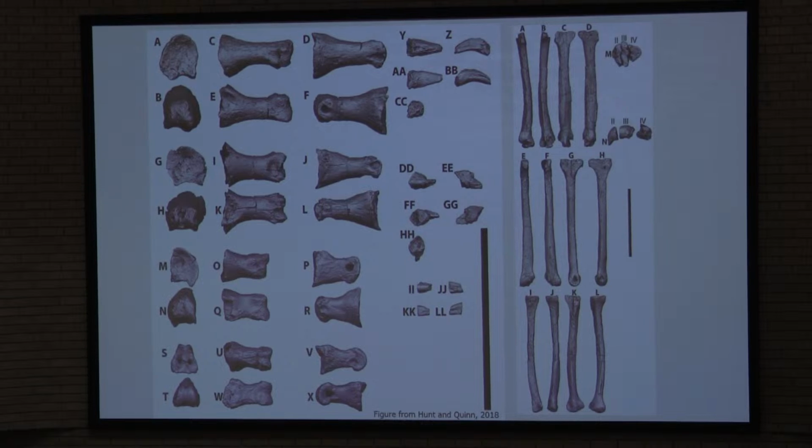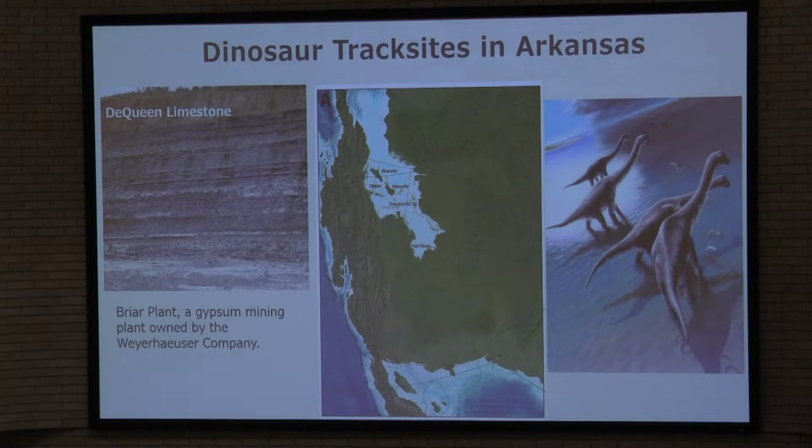So these are what the fossils looked like. But this was a really interesting project, really great, and I learned a lot about it. And as I started looking into more stuff that's happened in Arkansas, that was kind of the main vertebrate discovery, was Arkansaurus, those fossils. And up until then, really the only other dinosaur fossils that had been found were what we call trace fossils, dinosaur tracks. So down near Locksburg, there is the DeQueen limestone that's exposed.